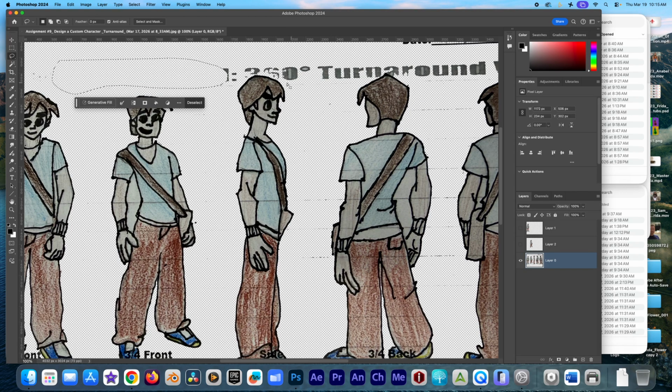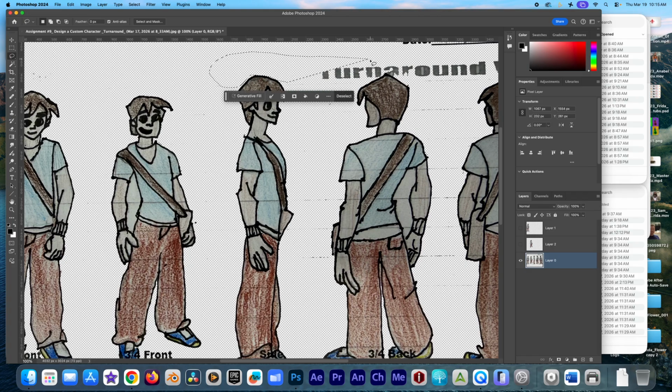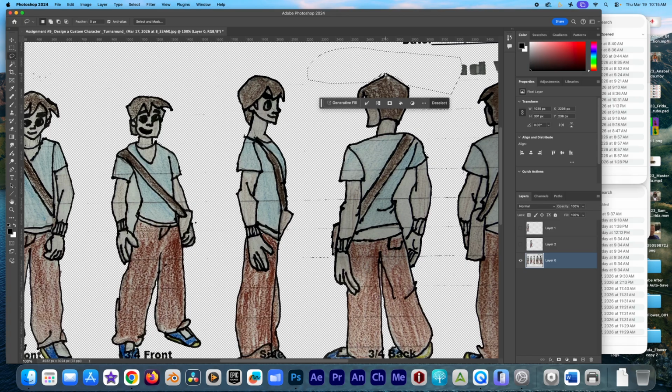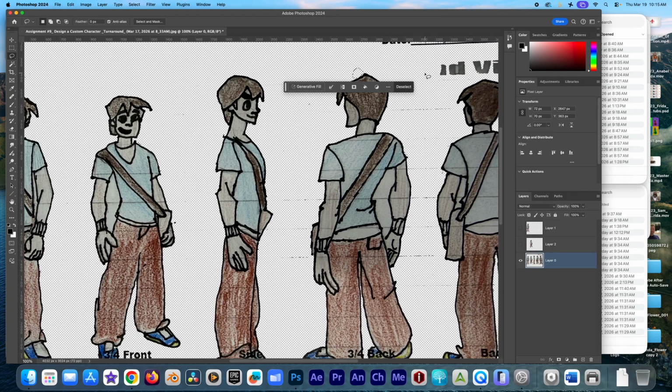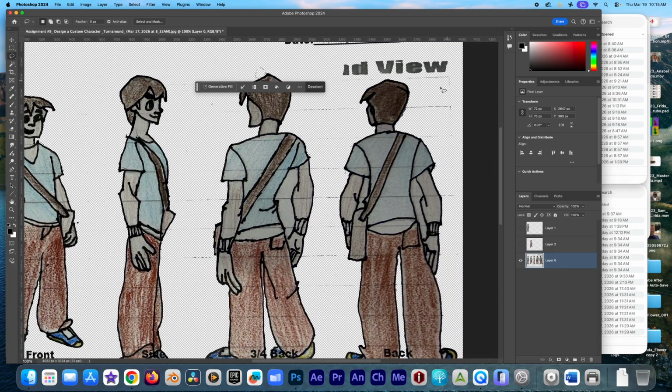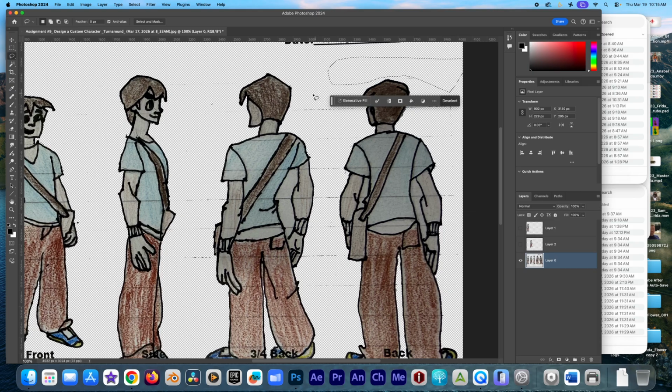I got to get rid of all this stuff slowly because the object selection tool wouldn't work. Slowly get rid of all that stuff.